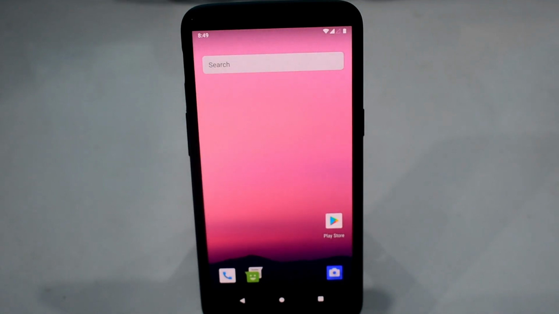The AOSP Pi variant, the unofficial 9.0 first custom ROM for our OnePlus 6T, is released today here on XDA forums. I have just installed it on the device to check what's working and what's not. This is pretty much a working ROM except for some minor bugs, which I'll tell you about later in the video. In this video I'll quickly guide you through the installation process and what the bugs are and what is working and what's not. So stay tuned and let's get into it.